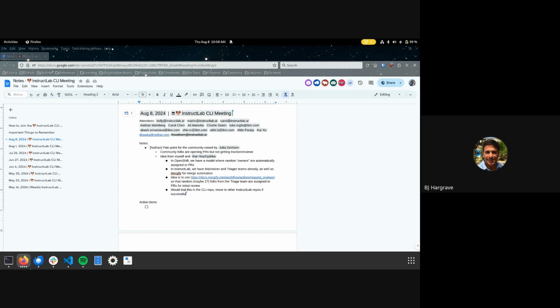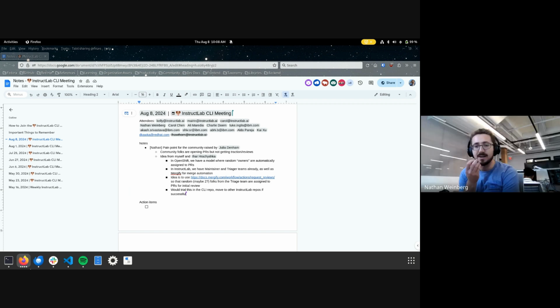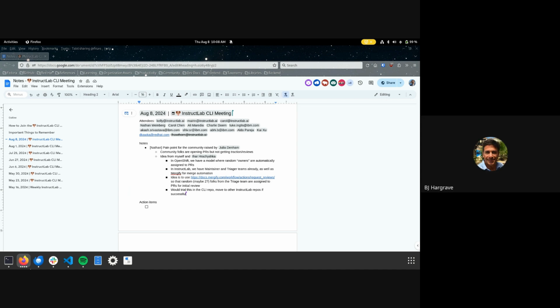I mean, it's interesting. I'm not entirely sure that I've seen the utility of the triage group. Right, I mean, they're currently in the CLI repo. We have a requirement for two maintainers to approve. And a lot of times, certainly for some of the PRs I've written, I can get one maintainer's attention, but it seemed to be hard to get a second maintainer's attention. And right now I'm being relaxed and saying, hey, everyone's busy, we're trying to get 18 out the door. But when that's done, I'm going to be a bit more aggressive about demanding attention.